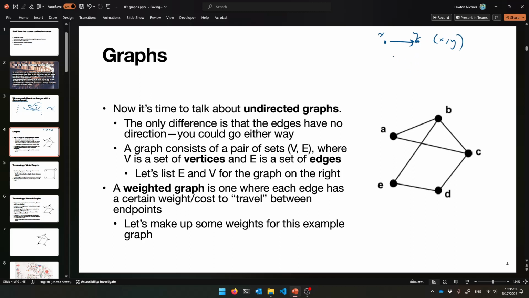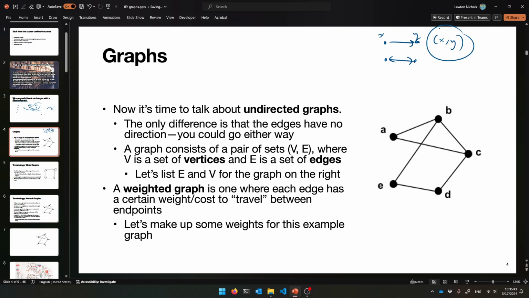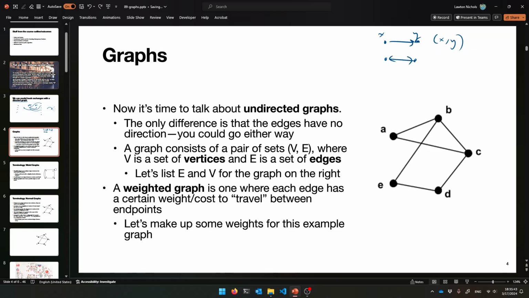To model an undirected edge, where there's no arrow pointing, you can think of it as having two points. There's no need for any x coming first before y. If this is x and y again, we can model it as just a set: x and y are connected along an edge. So none of this anymore in undirected graphs. No more direction. Okay, so for this graph, what do E and V look like?